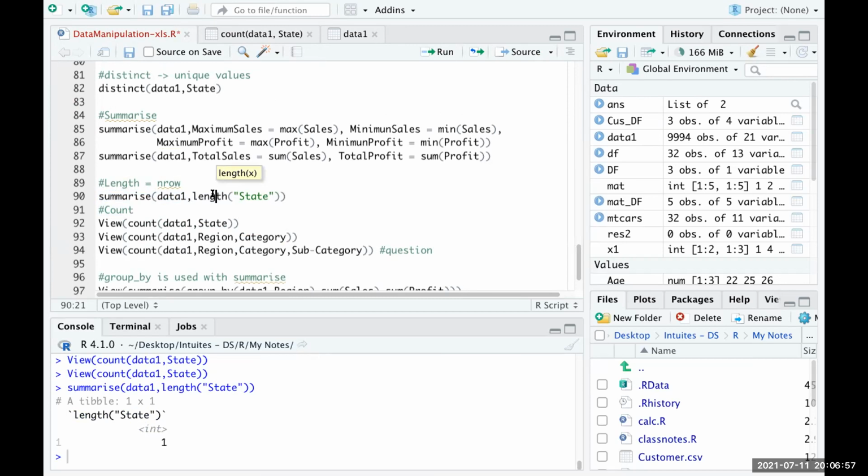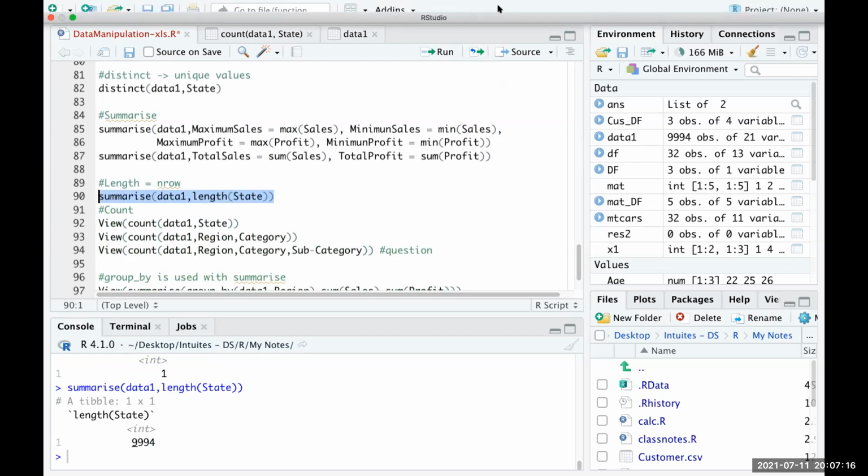You have to give the column name, the length of the column name state. So just remove those backquotes, the quotes that you have given. Now run that. Okay, 9994, the count. Getting it. Yeah, this is what I have. Thank you so much. I'll stop sharing.